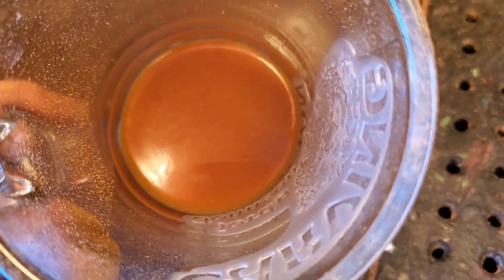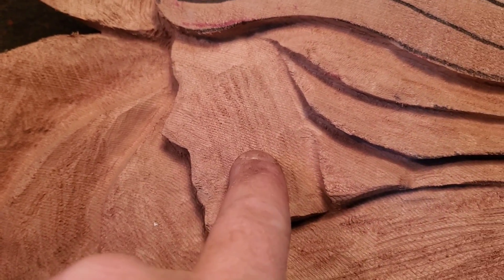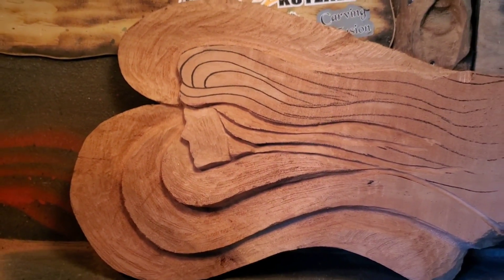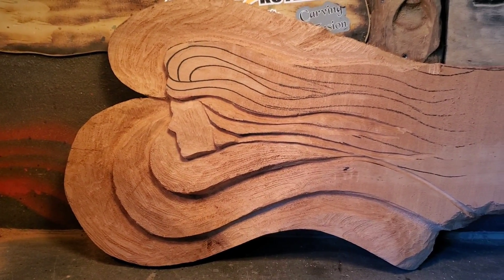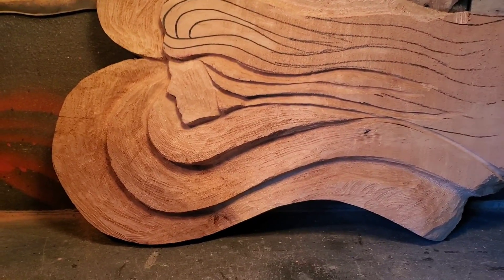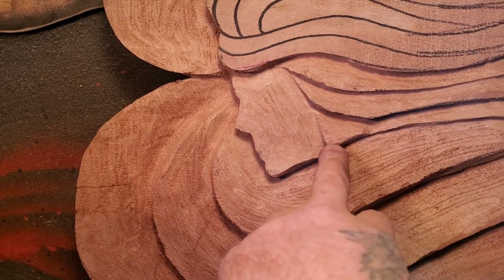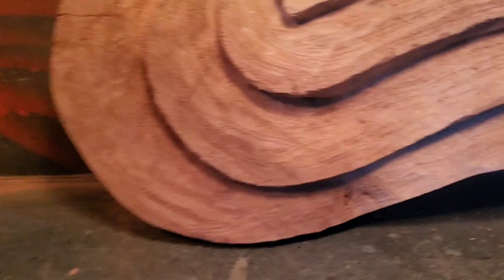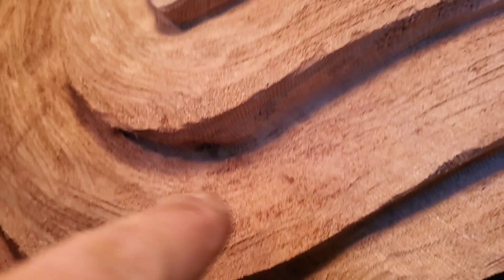Look at all that sawdust in there. You can see the layering — the back, then the face, then the hair. You can almost kind of see where I'm going with this. That's about 45 minutes of carving. I pulled out my Fordham and did all around the face with my Dremel so I didn't touch the face. I've been fighting some rot — look how deep I've carved in there. You can see the rot right there.